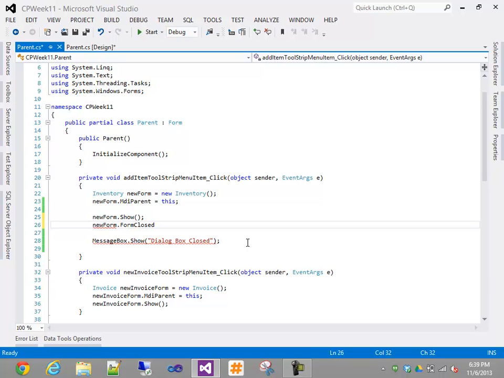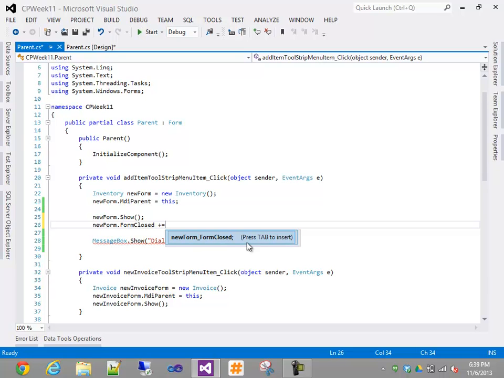So it's new form closed, that's the event. The syntax is plus equals. The reason it's plus equals is that what you're doing is you're adding a method to be called when the event fires. So just like when you have int i equals 0, and then you say i plus equals 1, you take the value of i, 0, and add 1 to it.